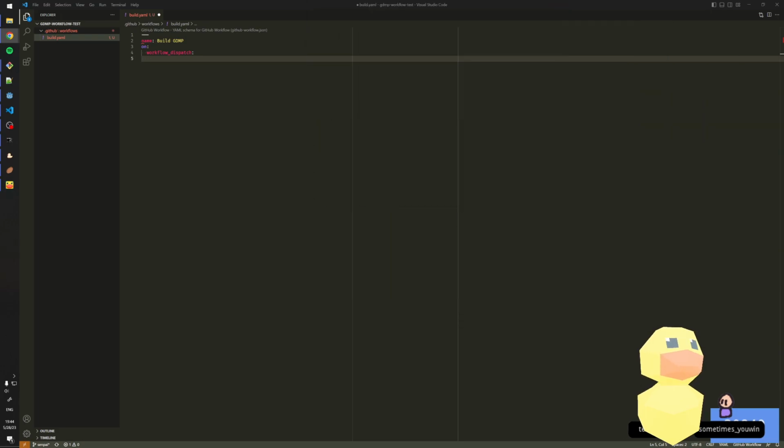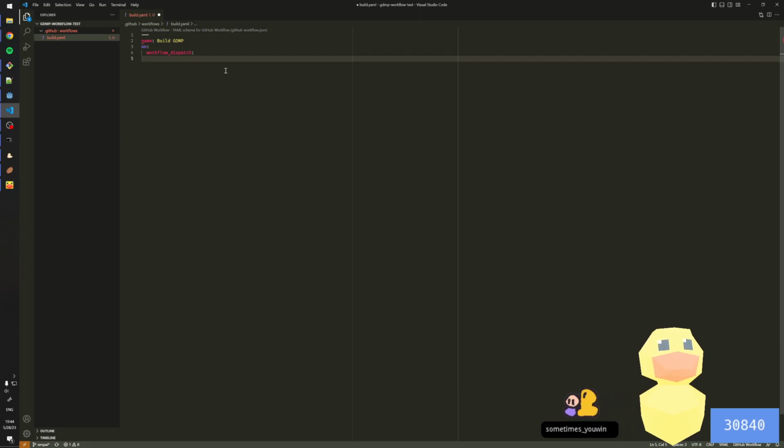Workflow dispatch. So you need a way to define versions. I think it has to be on workflow dispatch, unless you just set an environment variable somewhere, but I don't think that's a good idea. So where should I put it then? I guess we'll just put it in workflow dispatch.